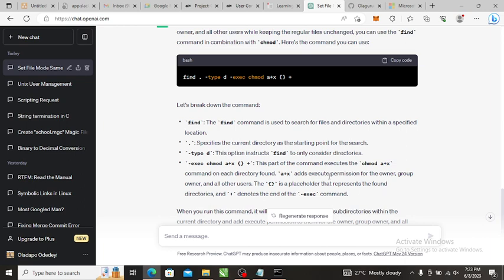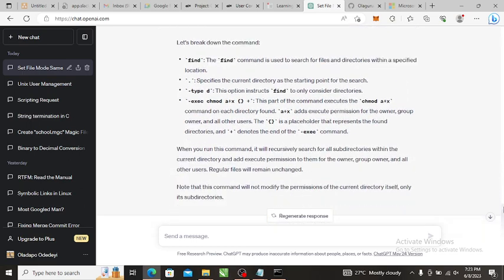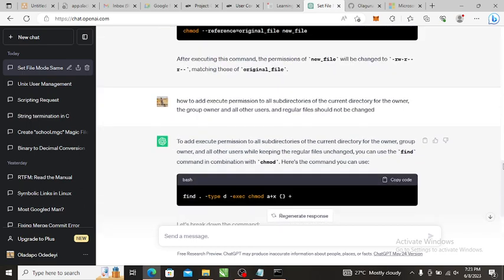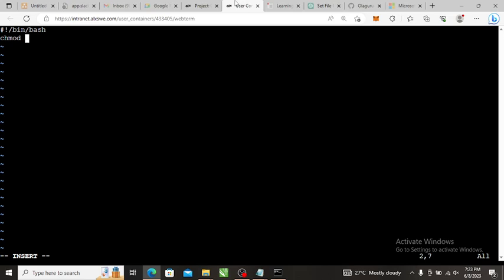Okay, I think we could still use this one as well, but the one I'm more familiar with is the one where you put chmod and then -R plus x and then these directories.